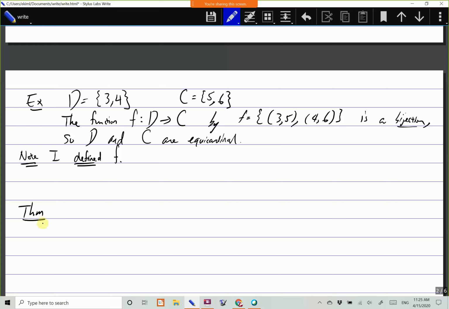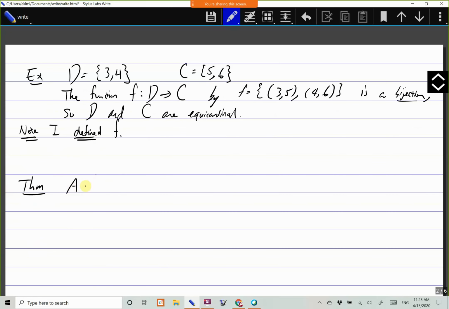Okay, let's do a more full-on proof, unless there are questions. I will write down the next theorem. We'll go back to the original question at the beginning of class. So A is the set of all integers. B is a set, and I'll write it in the format that's more convenient for proof: c in Z satisfying there exists d in Z such that c is equal to 2d. And so these two sets are equicardinal.